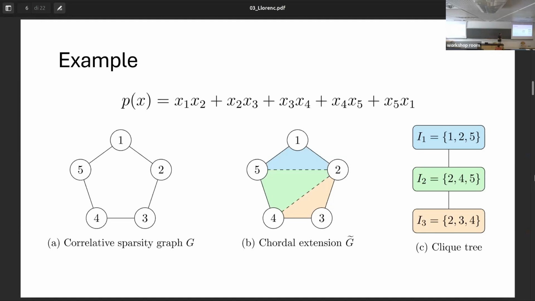Now we cannot just do the naive thing we did before, which is connecting 2 and 2, because then it will not form a tree. So what we need to find is what is called the chordal extension, which basically means adding some chords, or some extra edges, that allow us to find the clique tree. These bags are also called cliques, and this gives us the tree decomposition. So now, instead of the moment matrix being over 5 variables, we will have moment matrices of 3 variables, 3, 3, and 3.